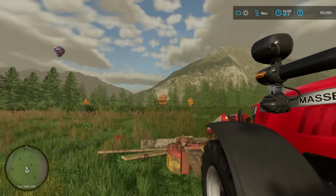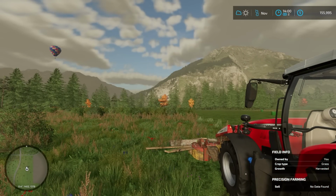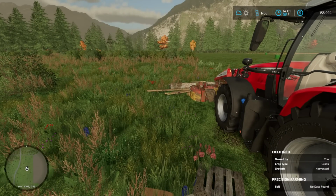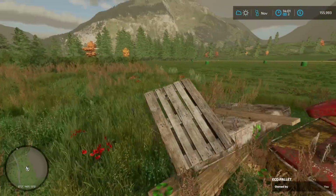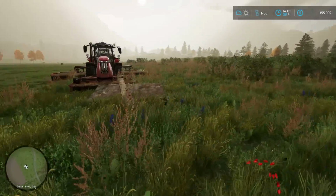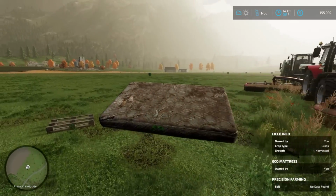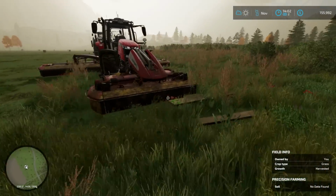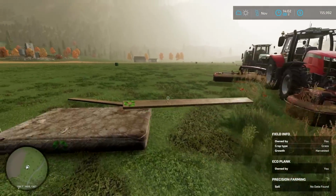Whoa, whoa, whoa, whoa. What did we just run into? And why can't I move my mouse? Oh, my mouse is dead. My mouse is dead, guys. We got a bunch of trash around here, huh? Someone just used this as their dump ground. Thought this was the dump out here, just throwing things on the ground.